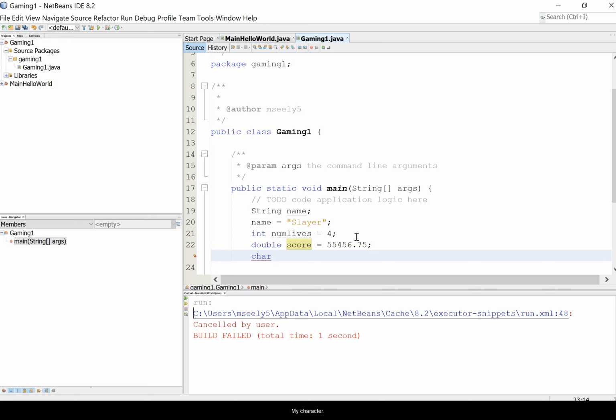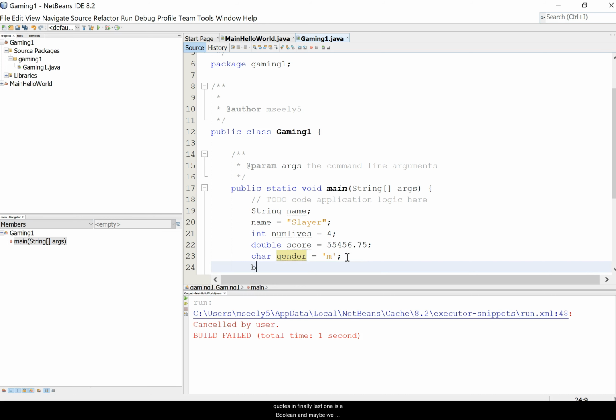My character, I'll just say gender, and that is equal to, Slayer is a male, so I'm just going to use an M for male, okay? So a character variable stores a single character inside single quotes. Don't get it confused with a string. Strings are in double quotes. Characters are in single quotes, all right?